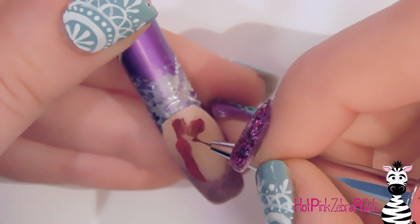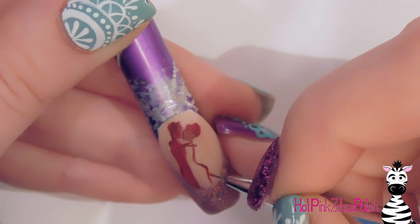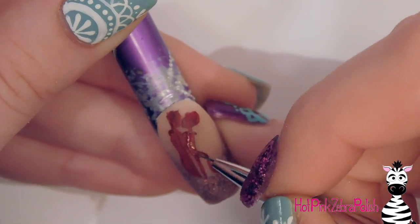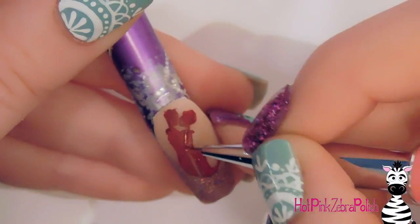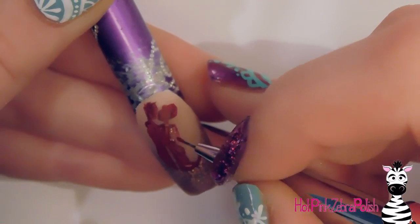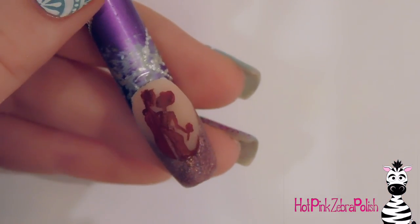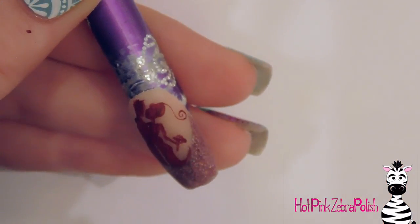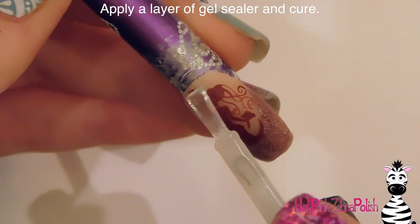I first did the groom's head, then the bride's head, and then painted their bodies. I'm doing this off of a photo I found on the internet so I had the silhouette the way I liked it. If your bride is going to have her hair in a different way, you could definitely paint the silhouette to match that — same thing with the dress style. Then I'm going to add just a couple of little swirls coming off of her hair for the veil — just little lines to infer a veil rather than actually paint one. Then I add a layer of gel sealer over the top and cure.